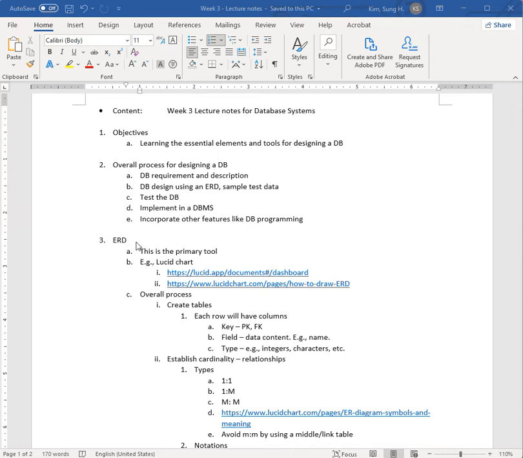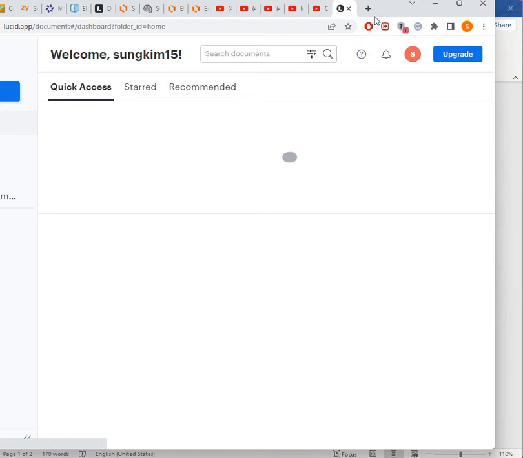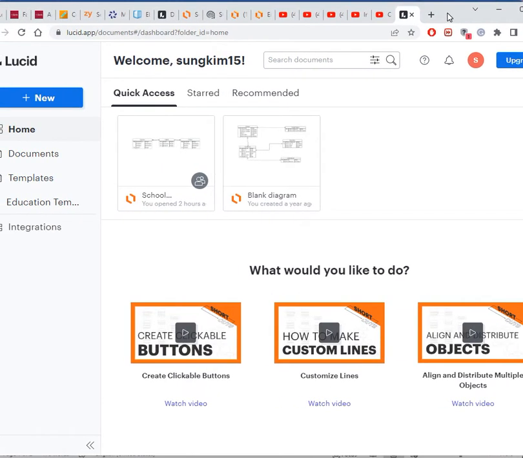There are many ERD softwares and tools available for you, but for this class, I'm going to use Lucidchart because this is free and it's fairly easy to do, and you can use whichever you want. But I'm just going to use this ERD for now. And so let me take you to here and see how it looks like. So if you click on this guy here, looks something like this.